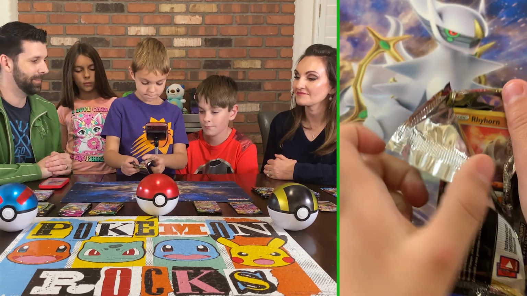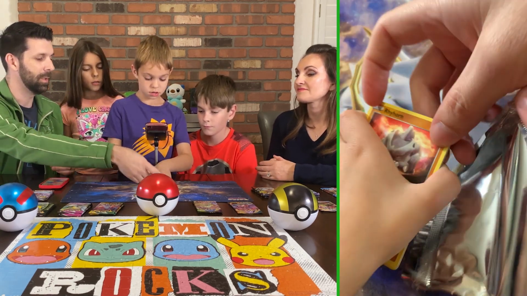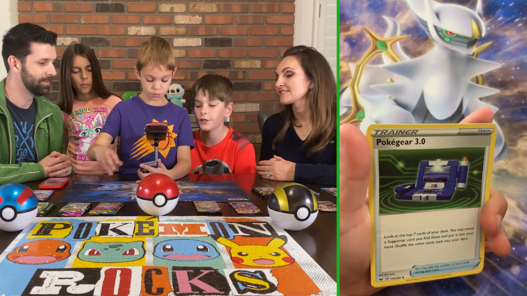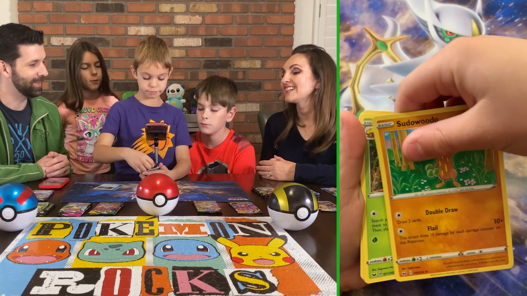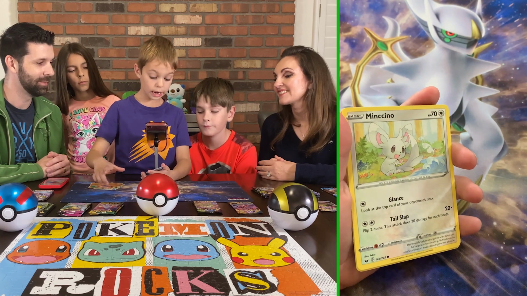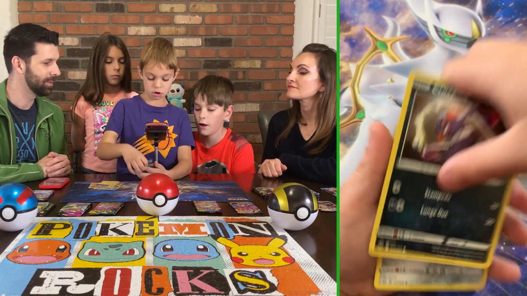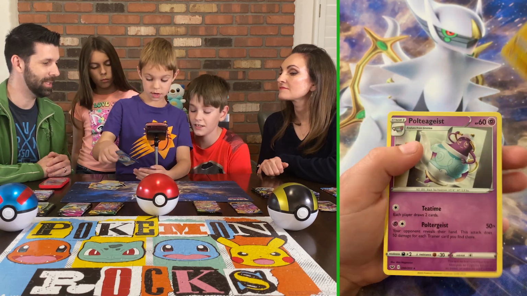Let's see what you get. Rivalry. Okay, remember, you don't want to flip it over. I want to say water energy. Pokegear 3.0. Eldegoss. Bighorn again. Minccino. Chinchou. Croagunk. Wooloo. Yamper. Ooh, Polteageist holo.